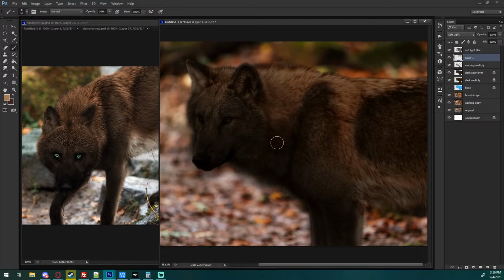I want to bring this down a little bit. Bring some of that chestnut into his darker fur down here. Same with right here on his forehead, where I feel like I erased a little too much, because it does kind of go over all over his head. So it's just, you're erasing and drawing how you see fit to get it to the way you want it to look.